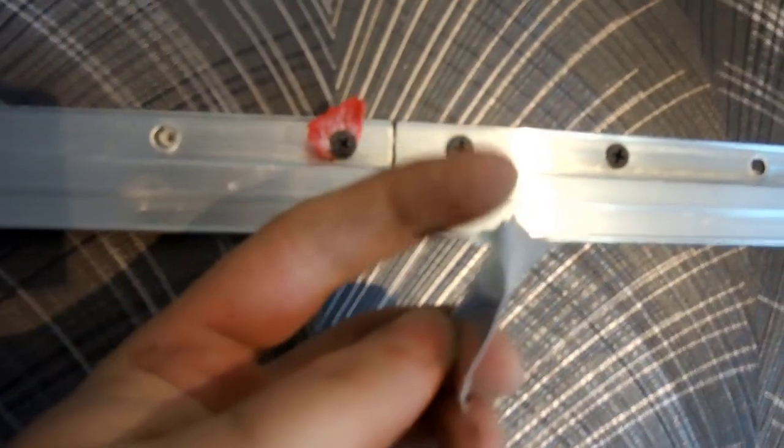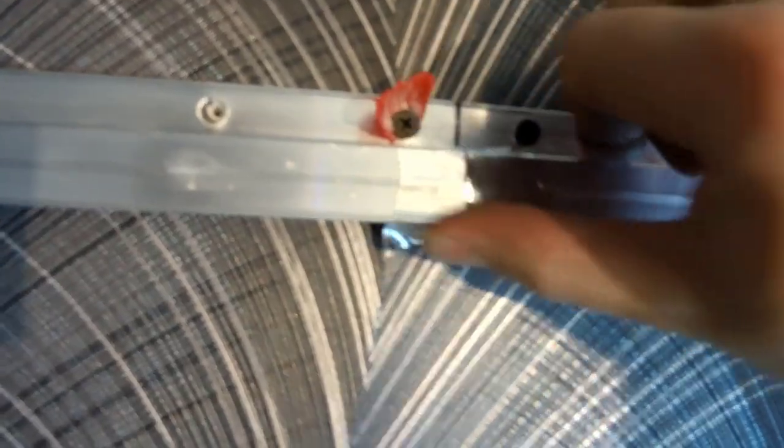Measure the last piece from the edge of the profile to the edge of the profile. Hurrah! Victory! We did the first part of the installation. All joints of the profile are sealed with aluminum tape. I make 3 layers. It depends on the thickness of the aluminum tape.